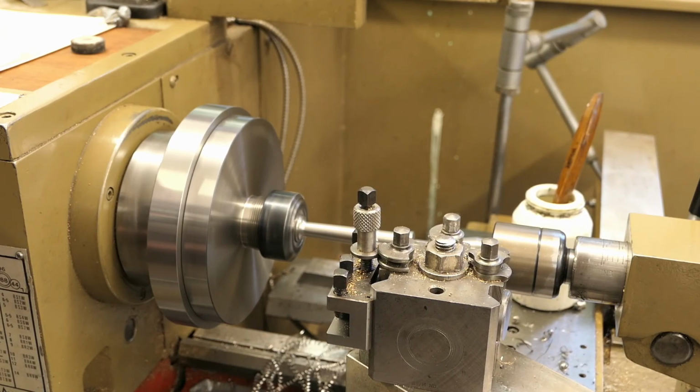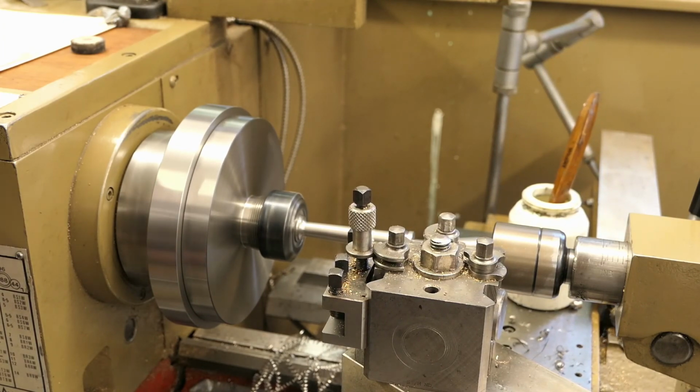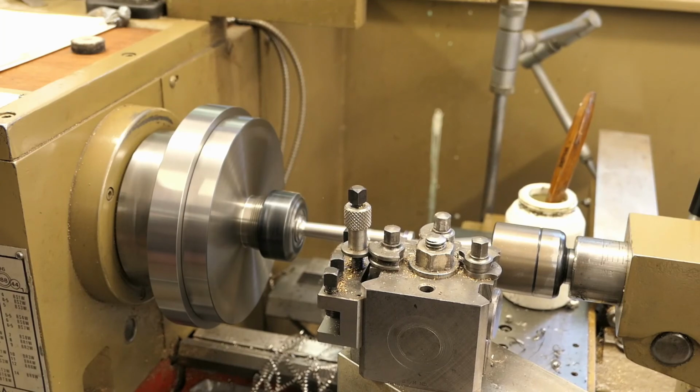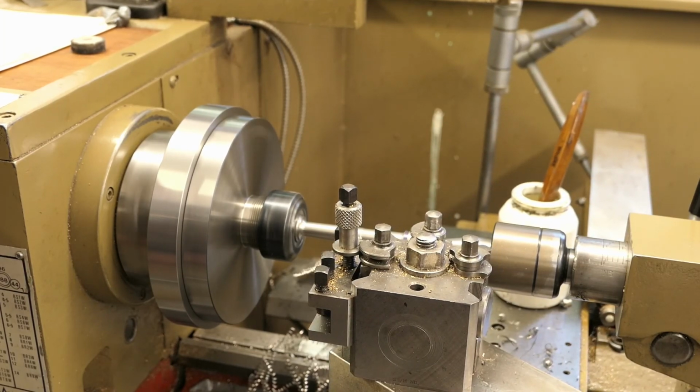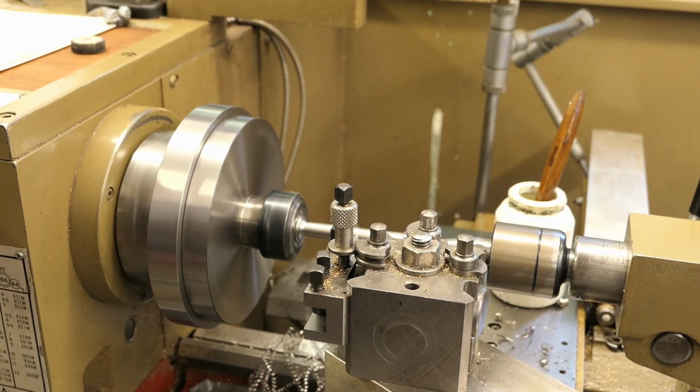Right. There's quite a few more cuts to go, so I'll stop it at this point and then come back later on once we're ready.